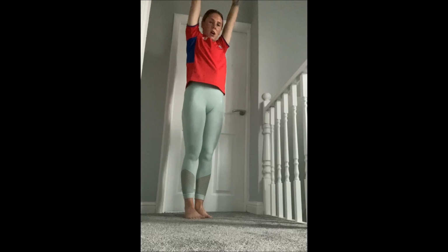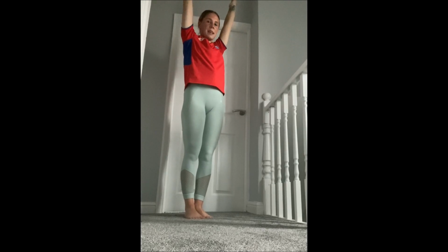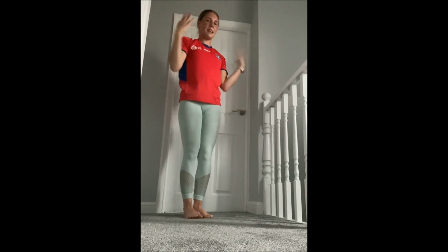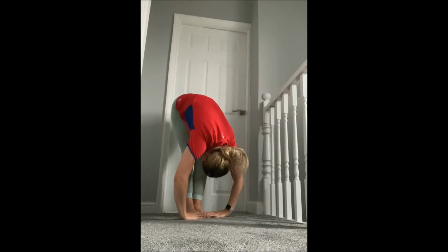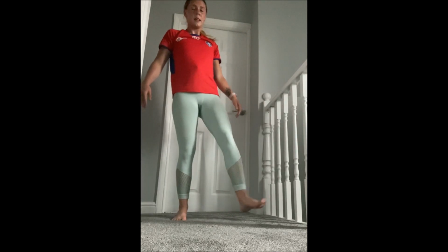This time stretching up in your stretch shape. Can you do head, shoulders, knees and toes 5 times? You can sing it if you would like. I'm not going to do that. 3, 4. And on the 5th time, can you put your nose on your knee if you can? If not, try and touch your toes and hold it for 10 seconds. Well done, shaking those legs.